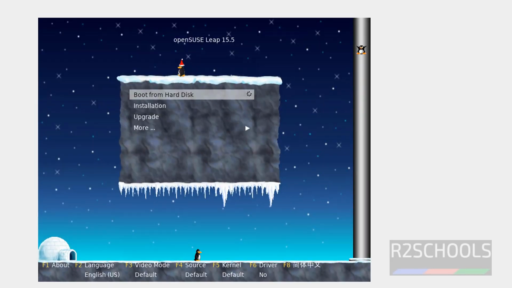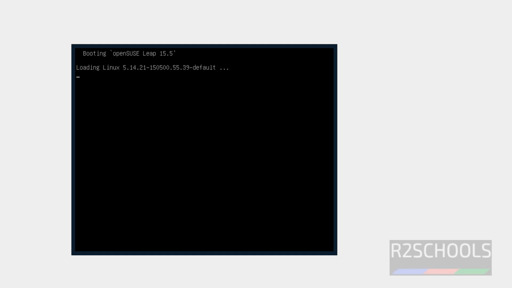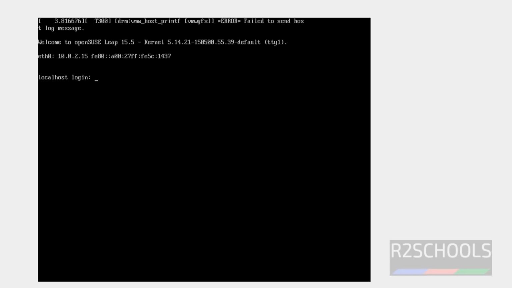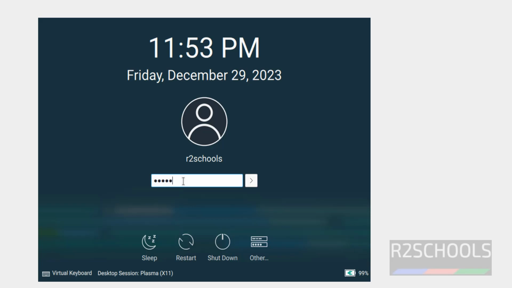Then click on boot from hard disk. Select the first option. Provide the password of the user.